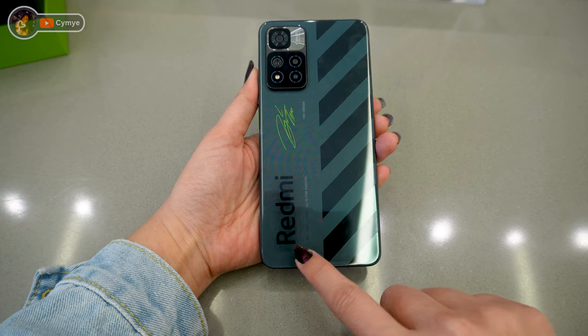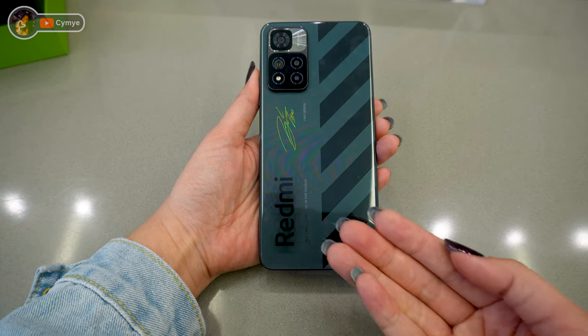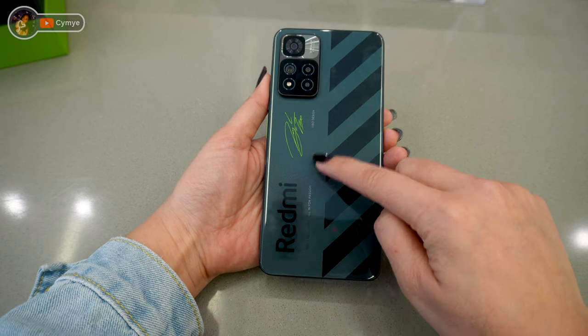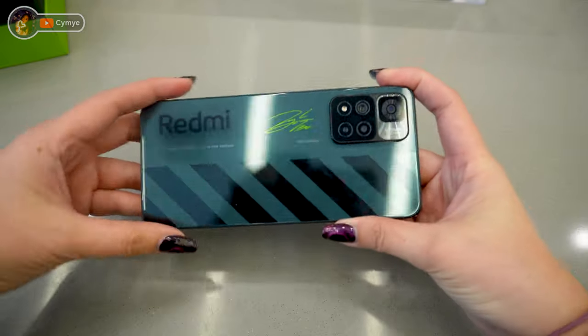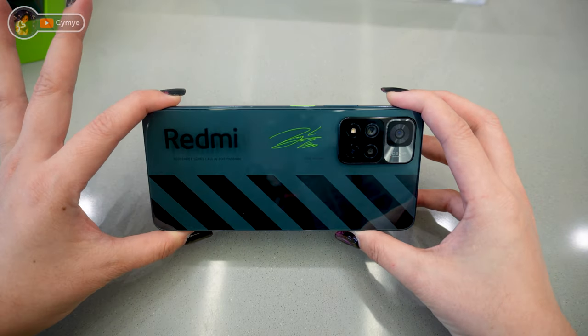It will pop up, but in the camera I cannot show the effect for you guys. In real life, when you look at it, it's really incredible. They included a Yibo signature in the same color as the power button. I really liked the contrast between the greens. And please, take a look at this design, it really gets everybody's attention.